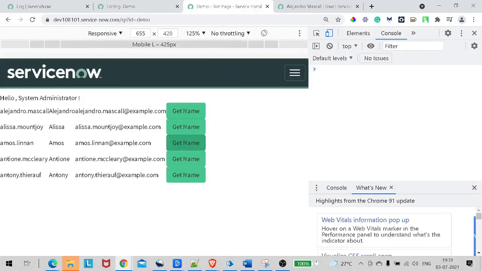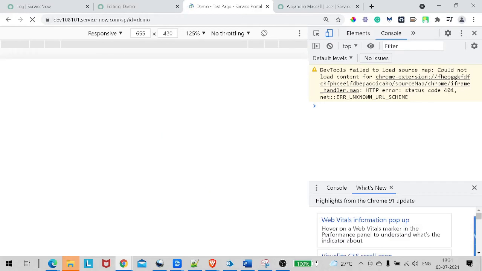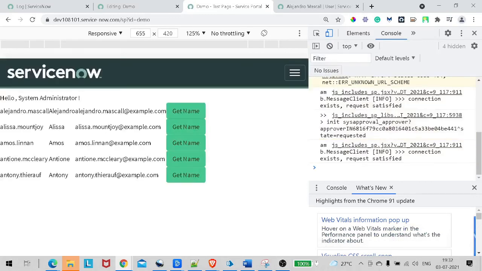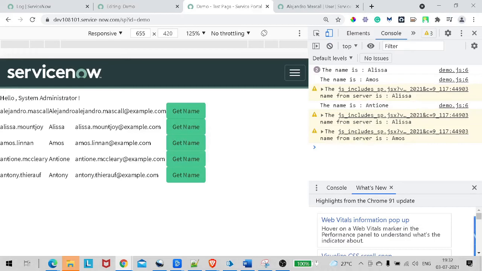Okay, now if we go and reload the page, let me show you how it works now. I will remove this log, and if I click on get name now, you can see we started getting the response from the server also.